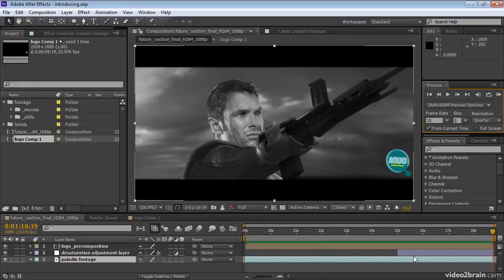So those are the basic options for previewing. The thing to keep in mind is that if you want to preview with audio, you use RAM Preview, and if you want to preview in real time, you use RAM Preview. You don't tend to use the spacebar because the spacebar play does not play audio and will not play back in real time in many cases.